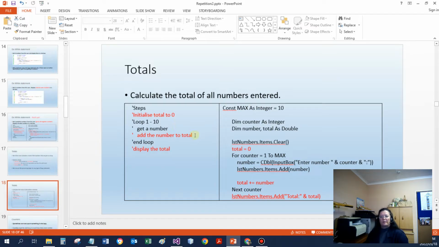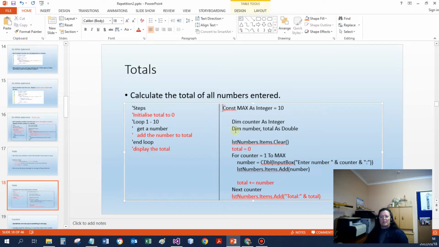In the loop, after I've got the input, I add the number to total, and after the loop statement I display the total. On the right hand side we've got a bit of VB code where exactly the statements on the left hand side, the steps, are translated to VB.